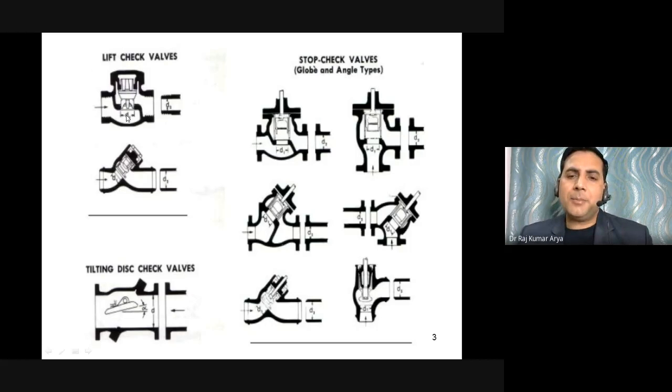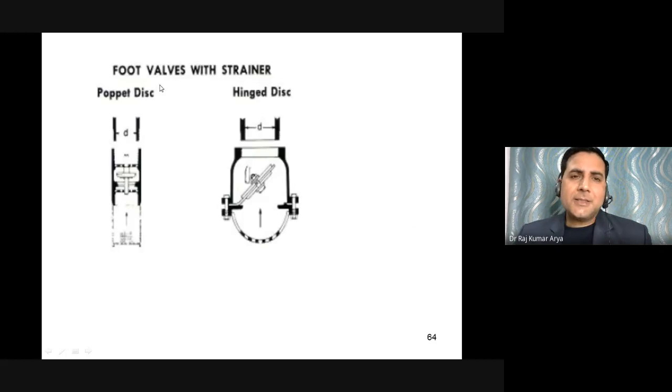So the check valve's purpose is just to make sure the flow goes in one particular direction only. Just like this you see here. Once this pressure is high, it will move this particular valve upside and fluid will come out. As soon as the pressure goes down, this will just close this particular passage. So there would be no backflow here. So these are some various types of lift check valve. You have a disc here. And this is the one I was talking about.